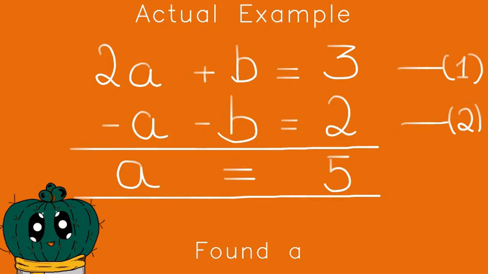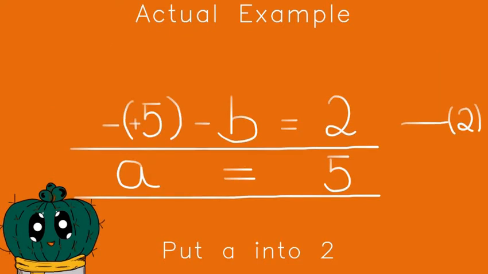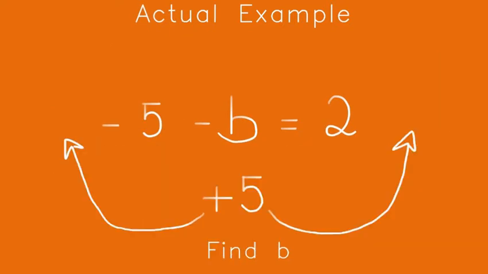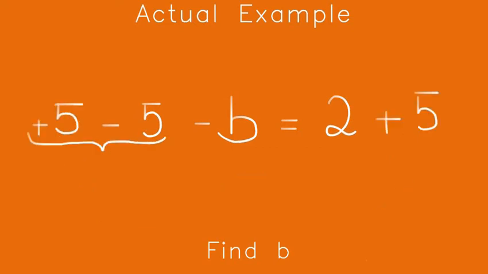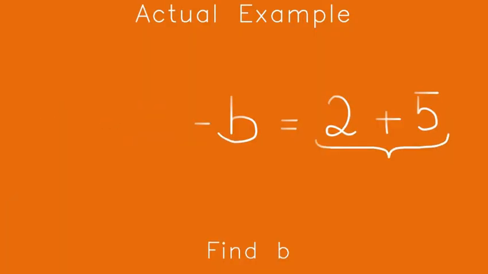Okay. So a is equal to 5. We have the value of a. We now have the liberty of putting it either in the first equation or the second equation. So let's put it in the second equation. It looks easy. So we put the value of a in the second equation, negative 5. Okay. So we get negative 5, negative b. So again, we want to find the value of b, so we need to get rid of the negative 5. So we add 5 on both sides. We do that on the left hand side. It cancels out. On the right hand side, it is equal to 2 added to 5.